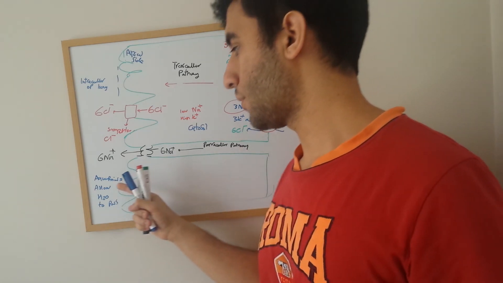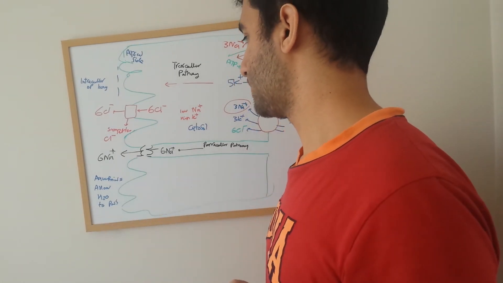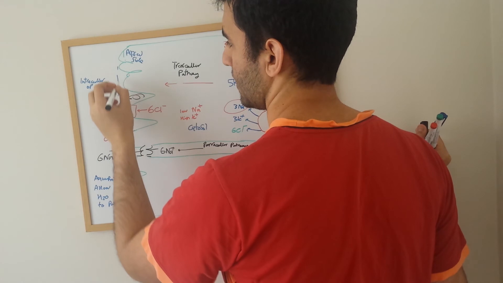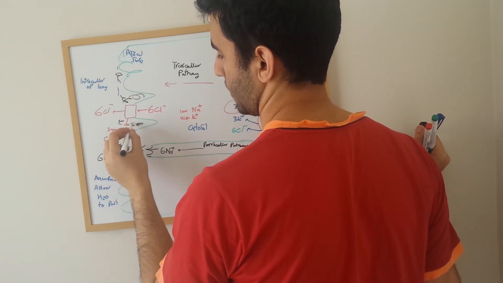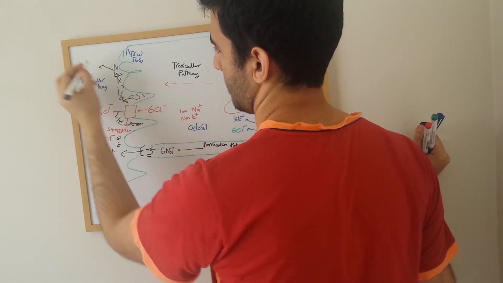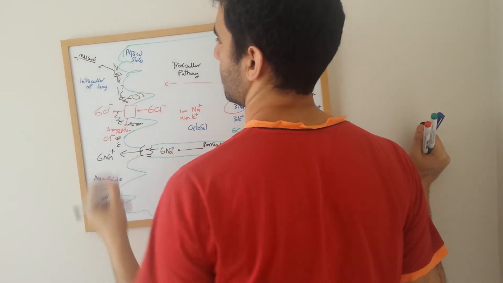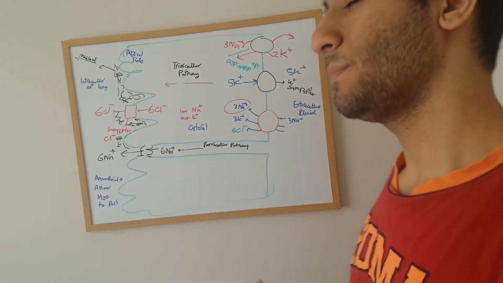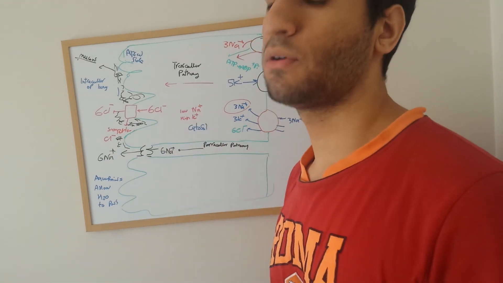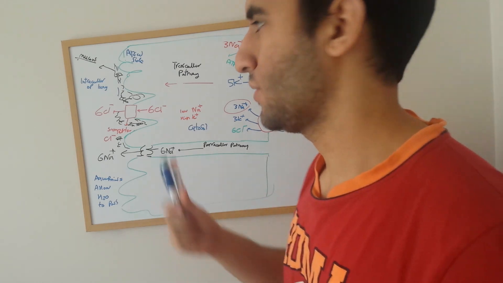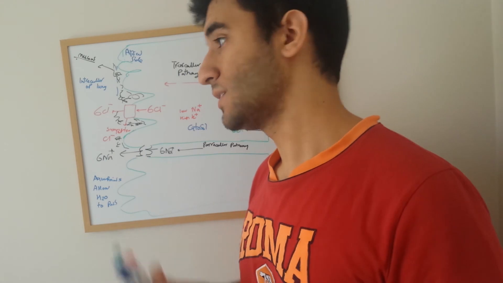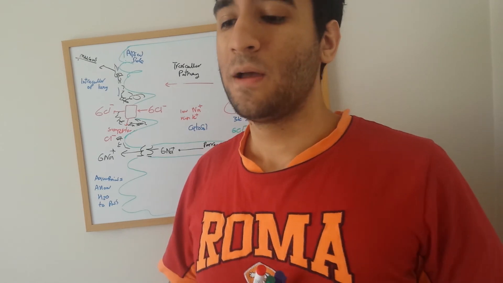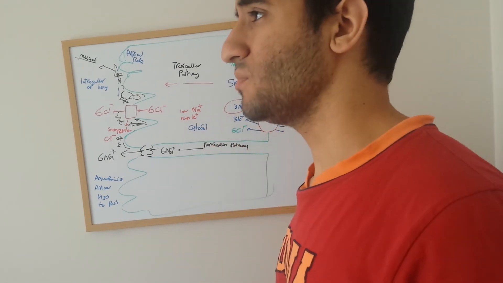As a result, aquaporins no longer allow the water to be passing through. Hence we are observing no washing has been happening, and mucus is building up. The mucus is bad because it's a perfect environment for bacterial site infection. Bacteria form biofilm there, they form colonies, multiply and replicate. This would lead to the death of the person who has cystic fibrosis, because bacteria infection in your lung is very dangerous. That's why people in the early days used to die.